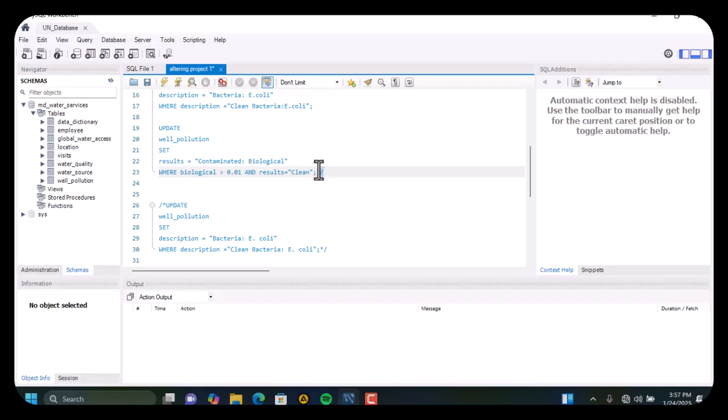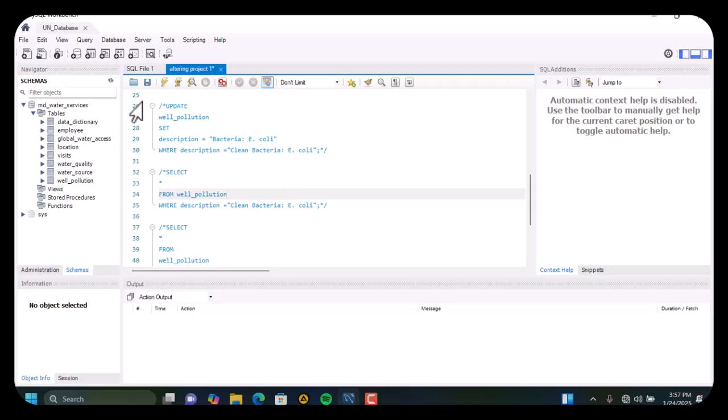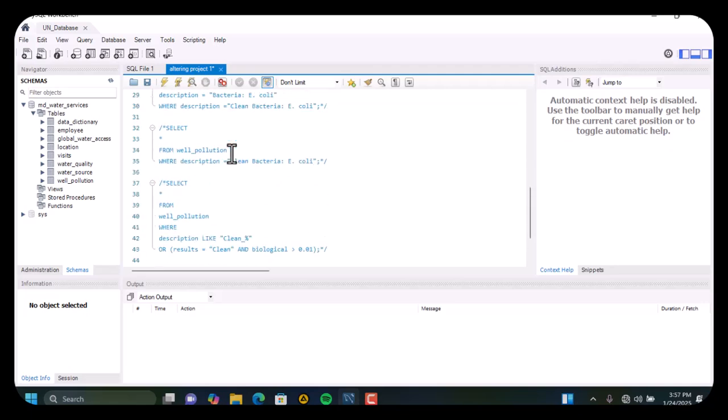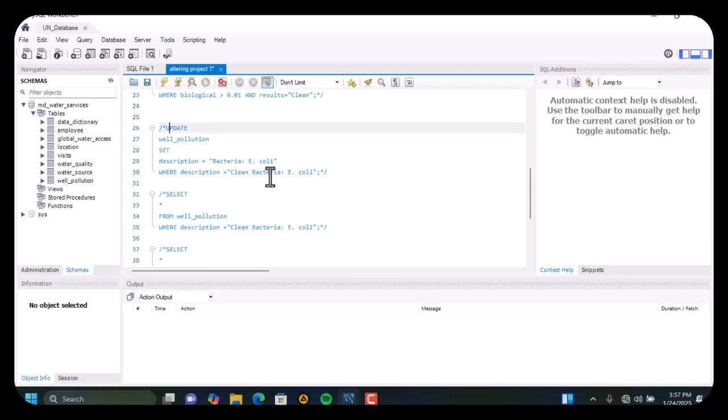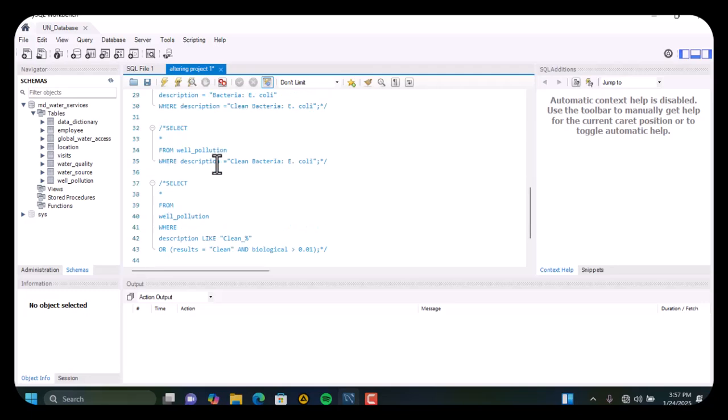As usual, this star and the backslash indicate a comment, so don't type it in addition. You type this code to effect those changes. Then you come to this one. I think this one was what I did in the beginning. Yeah, I'm doing the same thing here. It's the same thing.